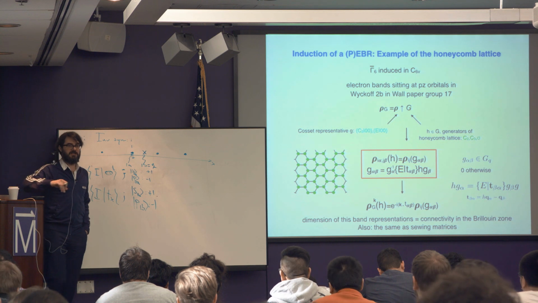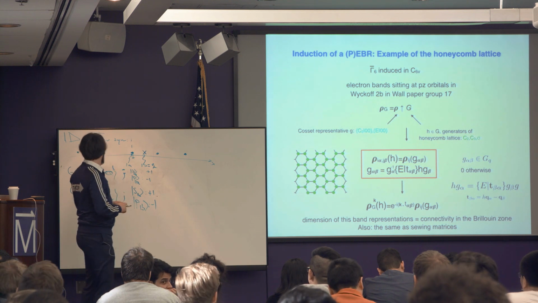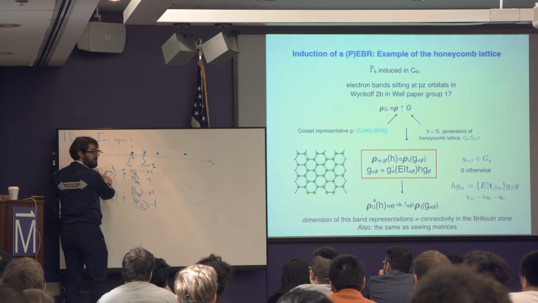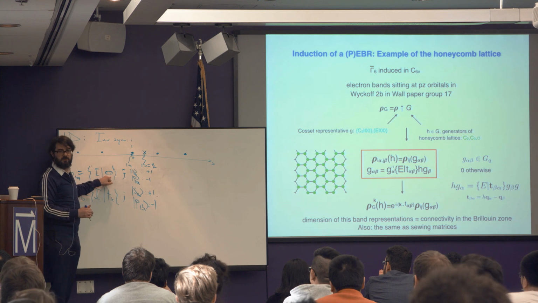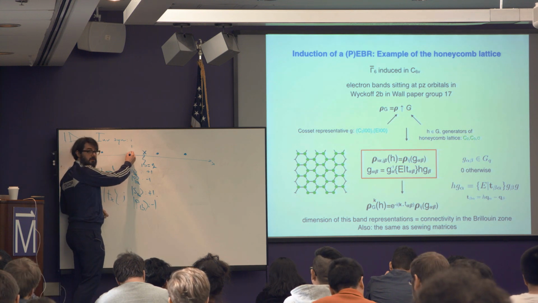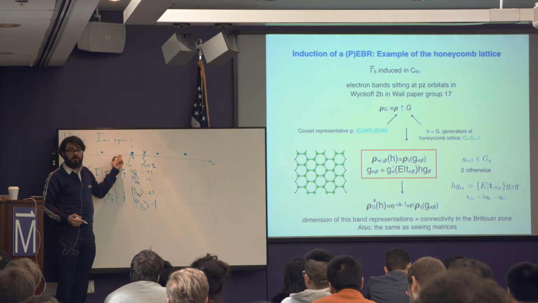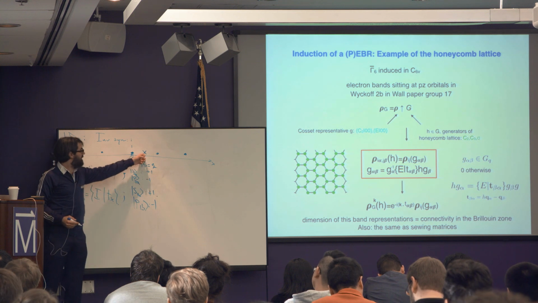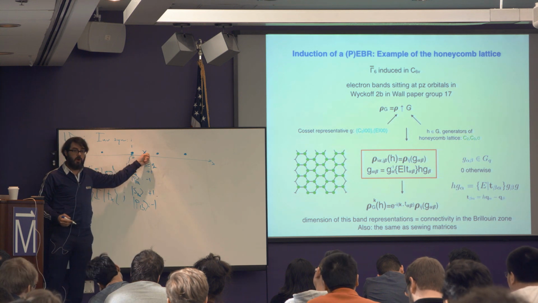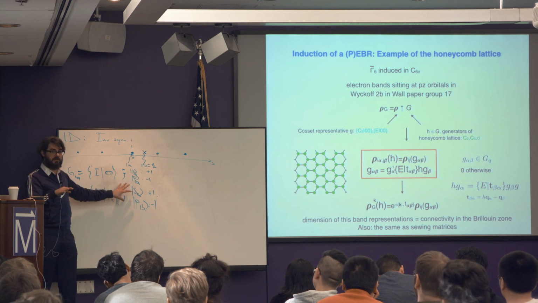If it doesn't make sense, then tell me what doesn't make sense. This thing is inversion plus a translation. But this translation is by 0. To keep this site invariant, what are the symmetries that keep this site invariant? Inversion. But since it's at 0, I don't need to do any translation. But the site symmetry group of this position is inversion, and inversion sends me here, so I have to translate by one unit cell. So inversion times Tx. Does that make sense now? So now everything is clear.